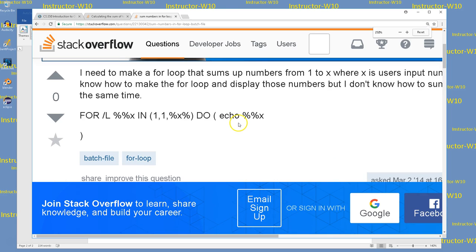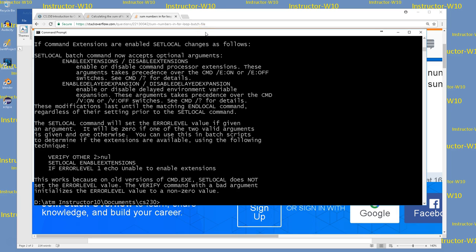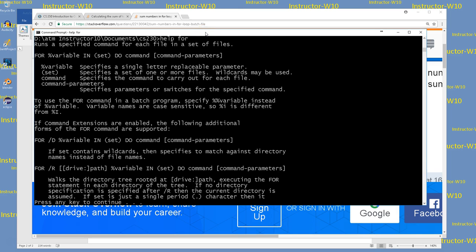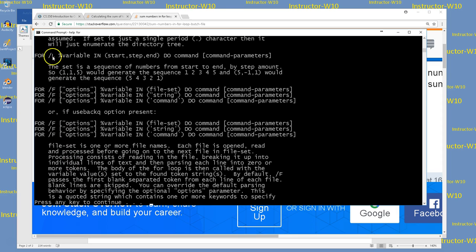There's a way to do the for loop. And we do a little bit of work on what is in the for, what this all means. I can use DOS help to help me understand what goes there. So I just say help for. And I see, let's see here, slash R, hit the space. Oh look, slash L, and I can read this explanation of what the for slash L means. So there gives me my clue.